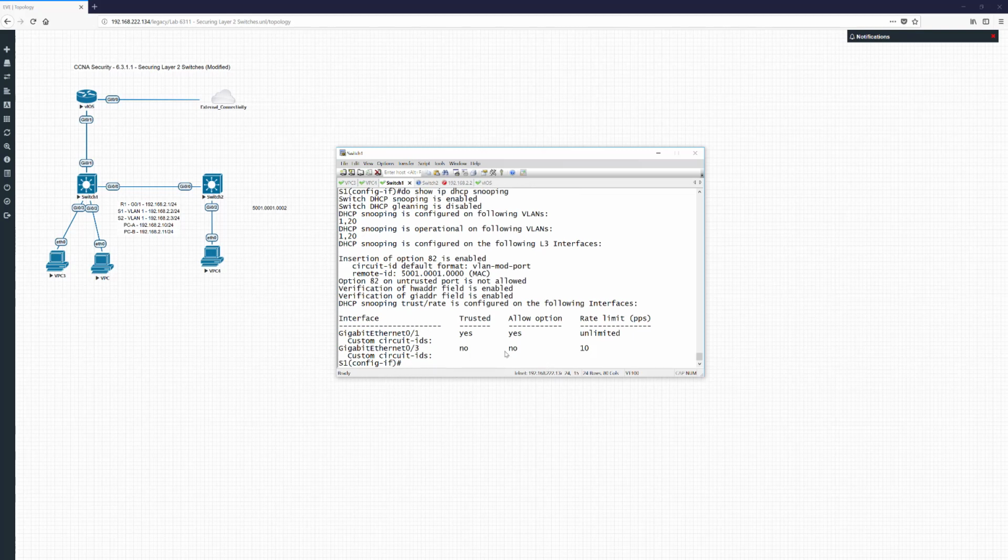Do show ip dhcp snooping. So yeah, gig 0/1 rate limit, that's unlimited. That's the trusted interface. Every other interface would be not trusted. For the purpose of this, we're only doing the two.